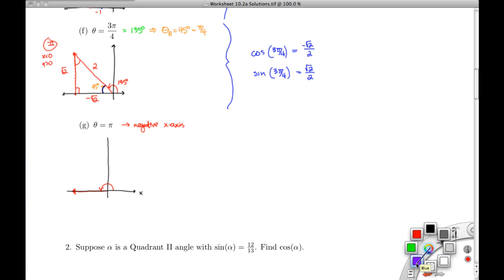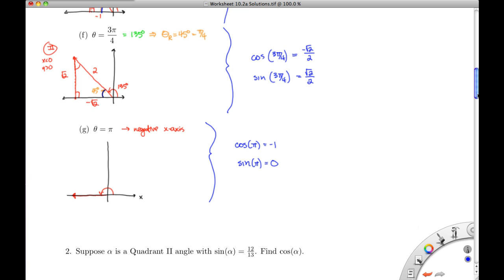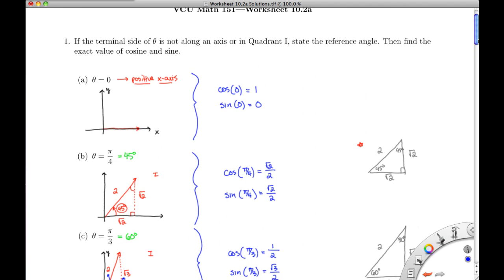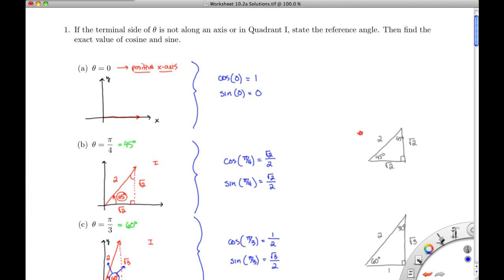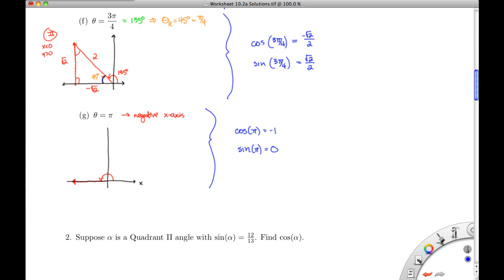All right, so let's think about this. This kind of goes back to our original one. So the cosine of pi, and then to find the sine of pi. We're on the x-axis, which means that the sine is going to be 0 regardless. Now since we're on the negative side of the x-axis, the cosine is going to be negative 1. So we compare that to our original problem, where it was on the x-axis, so the sine was 0 and the cosine was 1, but it's positive, that's why it's positive 1. And then here we're on the x-axis, the negative side. Sine is still 0, cosine is negative 1.